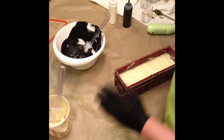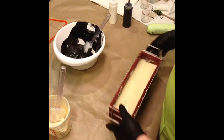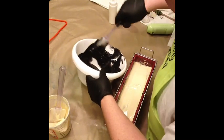Okay. Do one more. Let's see. One more thin black layer, maybe.